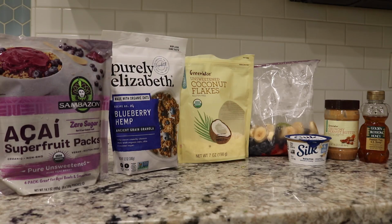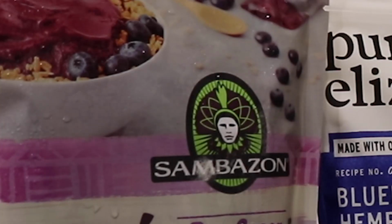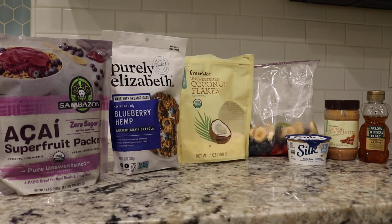So for the ingredients that we're gonna be using today, it's gonna be the acai superfruit pack. This one is the zero sugar. The brand, now don't roast me in the comments, I believe it's pronounced Sambazon. But this one is, again, zero sugar, pure unsweet. We're also gonna be using the Purely Elizabeth organic oats. This is gonna be the flavor of blueberry and hemp seeds.